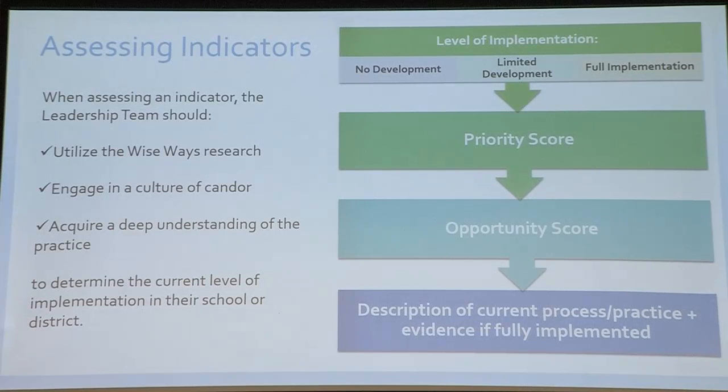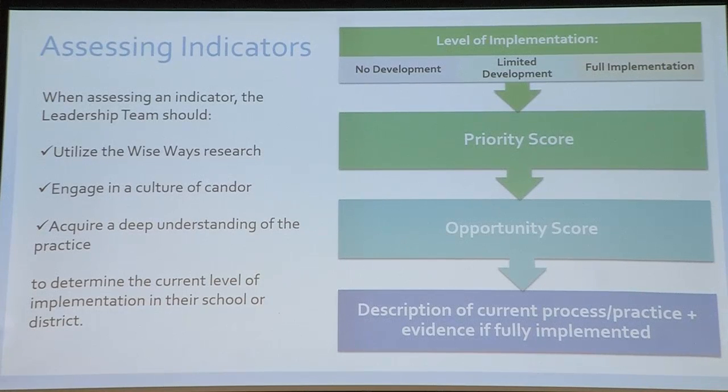Since we're on the tool is cool side of this slide, I always think it's great that the priority and opportunity score are factored into an algorithm that results in an index score. And the index score sort of prioritizes where teams might start their work. If you have a high index score, a priority score of 3 times an opportunity score of a 3, you have a 9, that might be where you want to invest some time and energy, because you might get a quick win. If you don't get any quick wins in the process, people are not as apt to come back to the process. Again, my diet analogy.